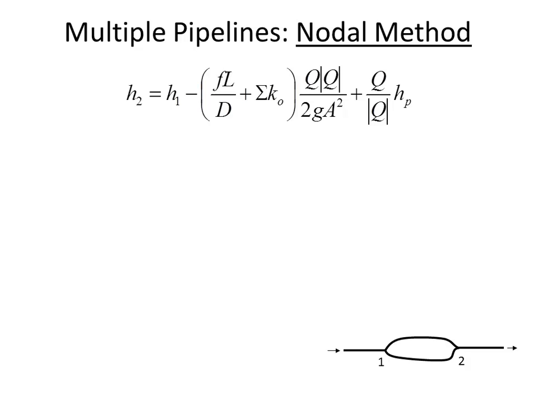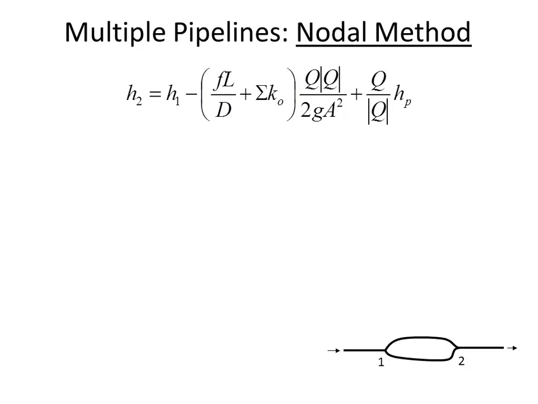So some other little differences. The friction loss equation, instead of being expressed in terms of velocity squared, remember I told you in a previous lecture that sometimes we'll express it in terms of Q squared divided by A squared, because it'll be more convenient. This is one of those occasions where it's more convenient. And so instead of saying V squared, we're going to say Q times the absolute value of Q, that's essentially Q squared, divided by A squared. All right, so that's one transformation.